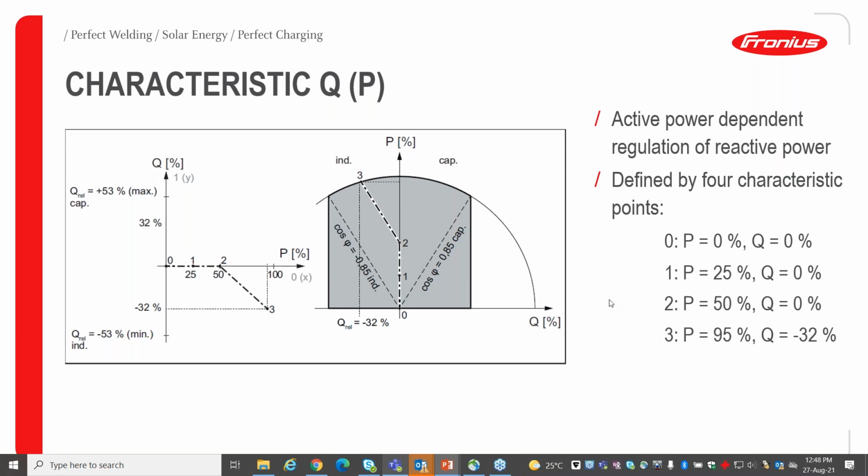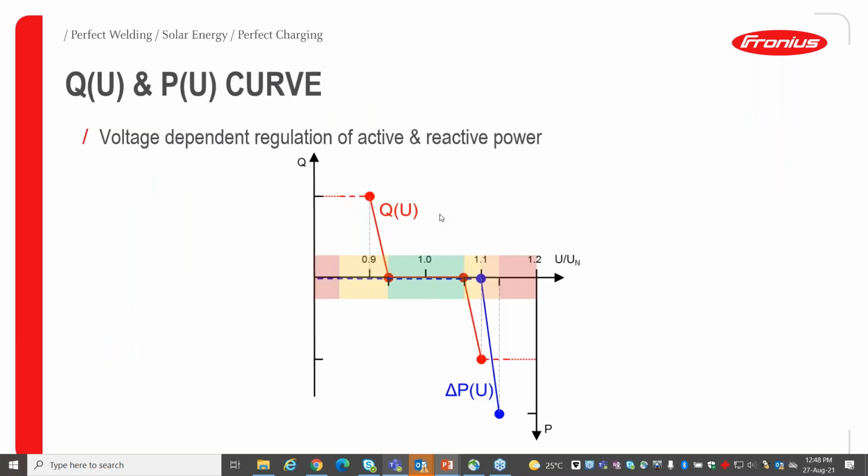So this is critical, as we have seen in the beginning, depending on your position on the grid line. If you're very near to the grid line and the inverters are producing near maximum capacity, there is a slight risk that the grid voltage could actually increase due to the production of the inverter. Therefore, the inverter with the embedded regulation is able to counter this by injecting an inductive reactive power component into the grid and therefore stabilizing the grid voltage.